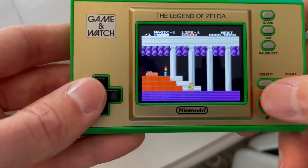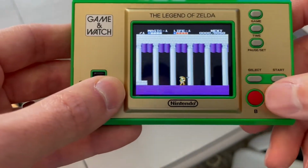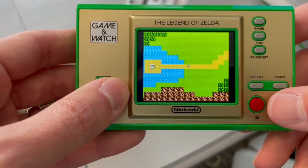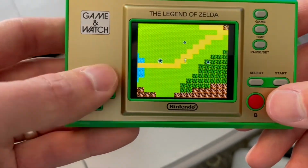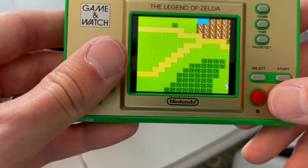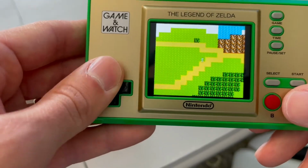There is Sleeping Princess Zelda. Our goal is to wake her back up in this game and break the spell of the sorcerer. Man, I always love this overworld map. Let's go ahead and get into a little fight here though, so we can see how the handheld side works.